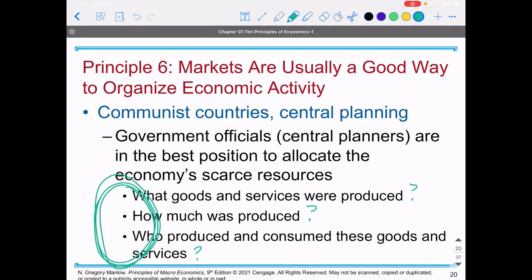And so that's why in principle 6, markets are, generally speaking, the best way to organize economic activity. And that's why markets are generally used. There are no restrictions in the market for buying gasoline. I can buy as little or as much gasoline as I want. I can buy as many or as few dressers as I want. I can buy as many or as few computers as I want. I can buy as many or as few cell phones as I want, right? Most things have no restrictions. And so people buy the number that makes rational sense to them, answering these 3 questions.